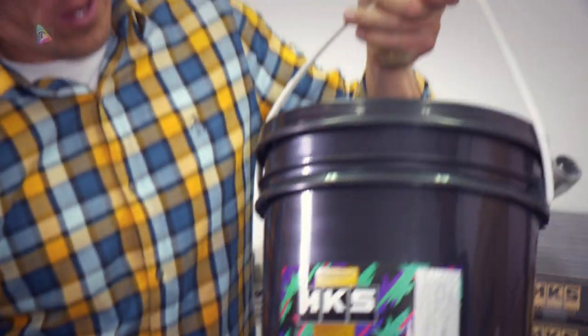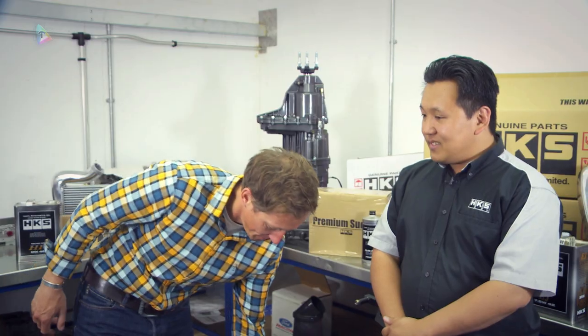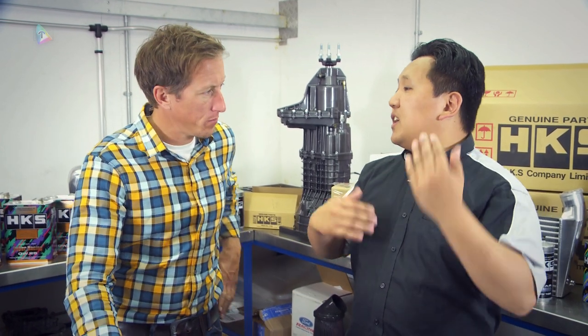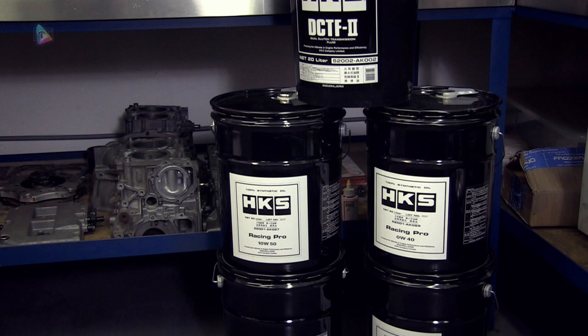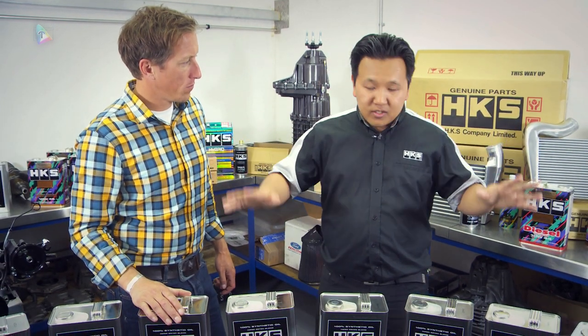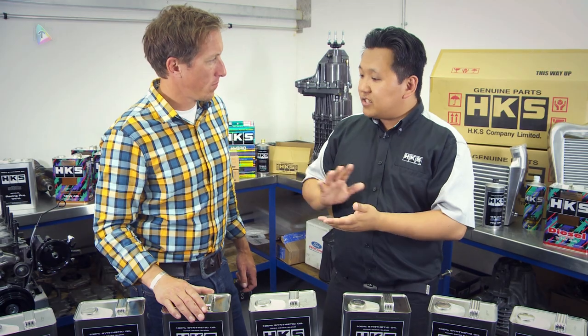You've got the one litre on the end there that you can carry around as a spare. All of them are available, and for those who need a little bit more, we've got the 20 litre plastic drum as well. So the Super Racing Range is our base range, but equivalent to the high end of many other manufacturers, made with a hydrogenated or hydrocraft process — falls under Group 3. These are what were traditionally known as fully synthetic oils. They're Group 4, PAO — Poly-Alpha Olefin base. Our concept is to create the right oil for each type of engine. We looked at what our customers are driving, how they're driving it, and created an oil to suit.